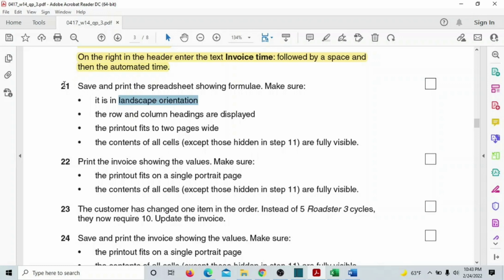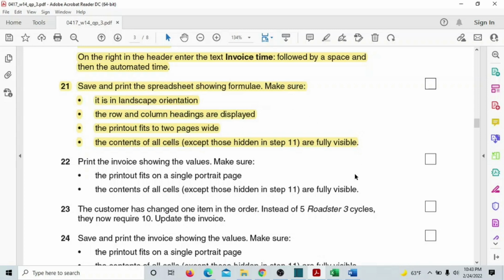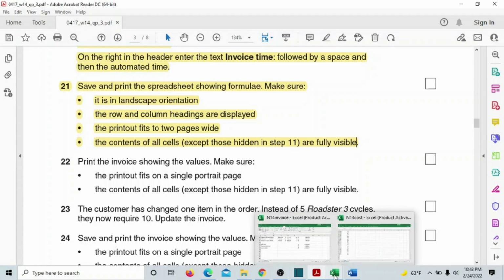Okay, now let's work on this one. So it's in landscape. The formula they want to see, and row and column headings displayed.